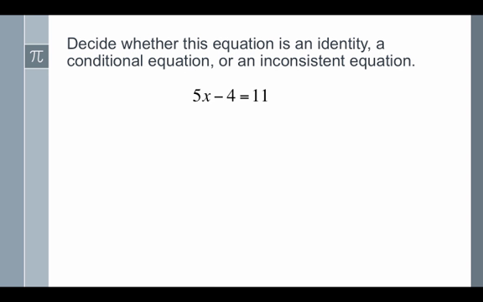All right, lastly, we could narrow it down by process of elimination and go ahead and figure out what this one would be, but in your homework you won't have that luxury. All right, so let's go ahead and start solving this linear equation. And the first thing I'm going to do is add 4 to both sides. And that gives me 5x equals 15. All right, next thing I'm going to do is try to isolate the x, which means I'm going to divide both sides by 5. And since the 5's cancel on the left, that gives me x equals 3.